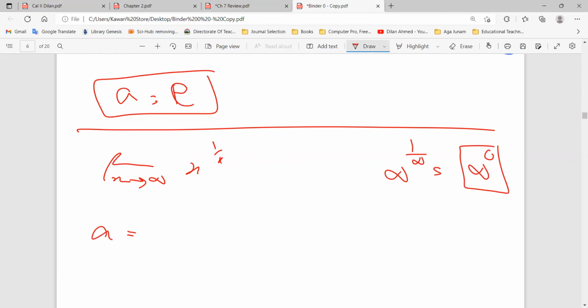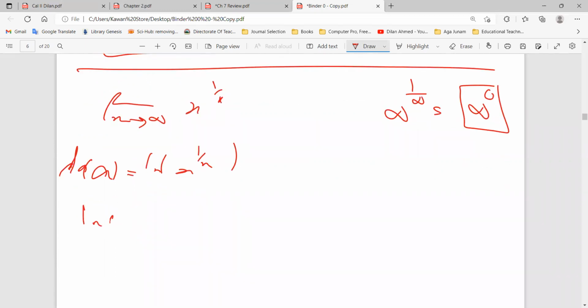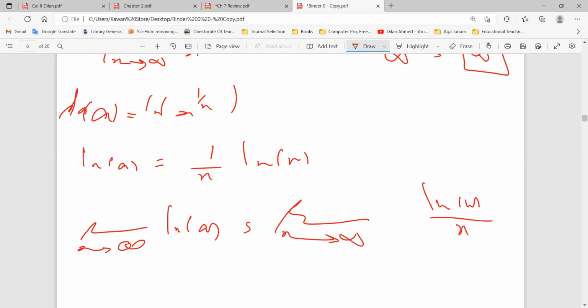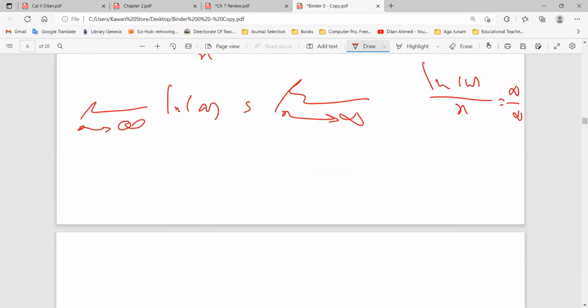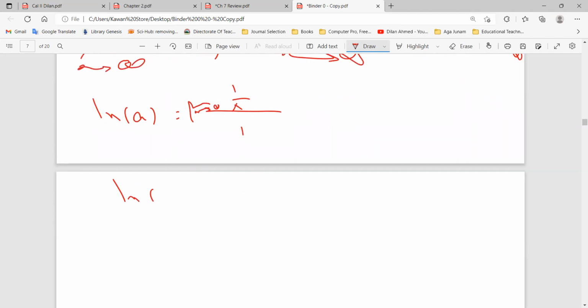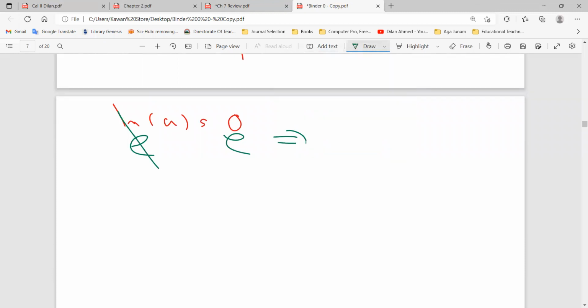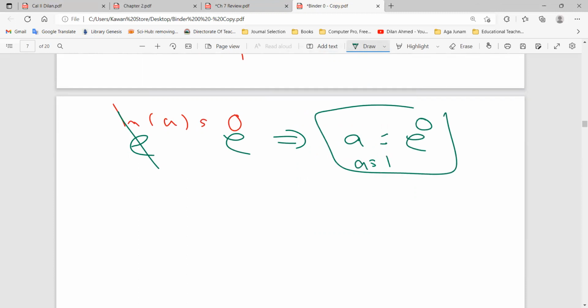So I say A equal to x to the power 1 over x. Taking ln of both sides, the result will be ln of A equal to 1 over x times ln x, right? And again, I'll take the limit as x approaches infinity: ln of A equal to limit of ln x over x. Here we got infinity over infinity, am I right? So derivative of the top is 1 over x, derivative of the bottom is 1, with the limit. So ln of A, 1 over infinity, equal to 0. Now it's time to take e. Then A equals e to the power 0, which means A equals 1.